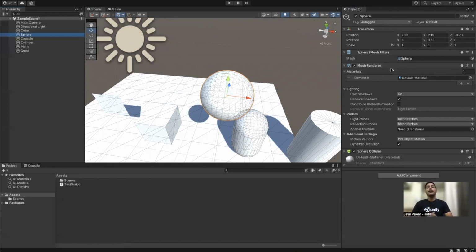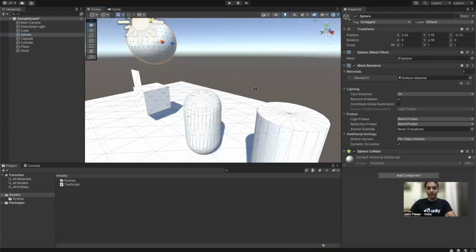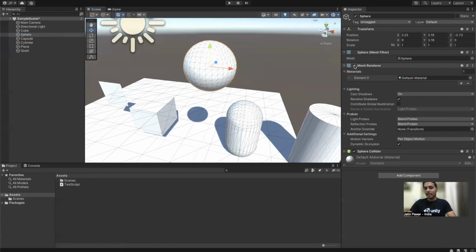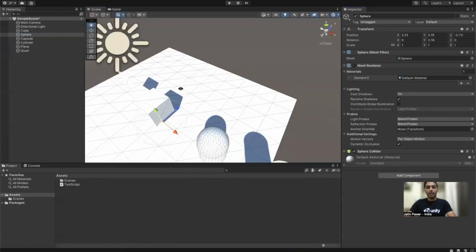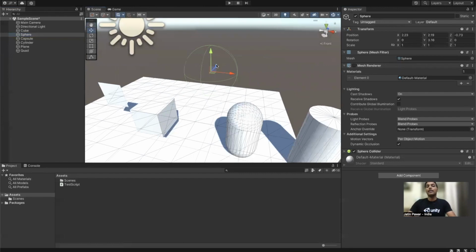What is a renderer? Rendering means to show. So the Unity software is rendering this sphere. That is why we are able to see it. If we remove this mesh renderer, we won't be able to see the sphere, because we have told Unity software not to render it. That is, not to process it, not to show it to us. So that is why we are not able to see. We saw that all these things are adding some property, some value to the game object. All these things are components, like a mesh filter, like a mesh renderer.